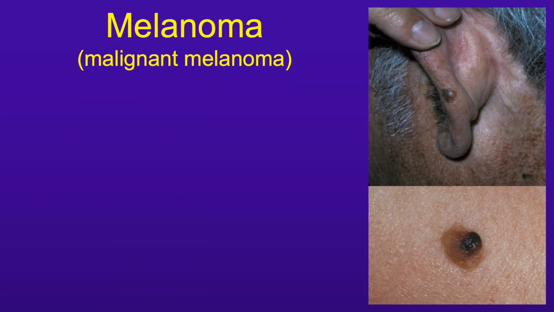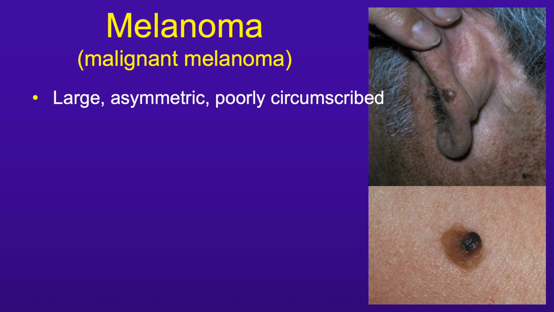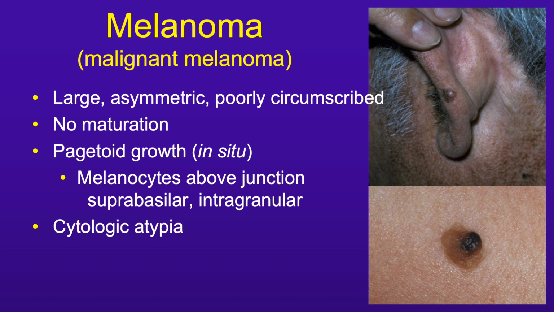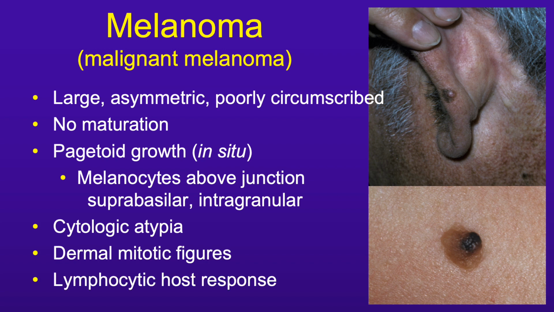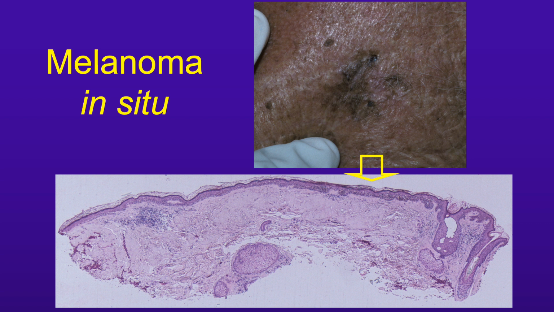The malignant counterpart of the melanocytic nevus is melanoma, also known as malignant melanoma, although it's somewhat of a redundancy since all melanomas are malignant. There are no benign melanomas. Likewise, all melanocytic nevi are benign. There are no malignant ones. Somewhat analogous to carcinoma in situ, the earliest stage that we call melanoma is melanoma in situ, in which the tumor is confined to the epidermis and sometimes associated follicular or sweat ductal epithelium without invasion into the dermis. Typically presents as an irregularly pigmented, sometimes quite large, macule or patch.